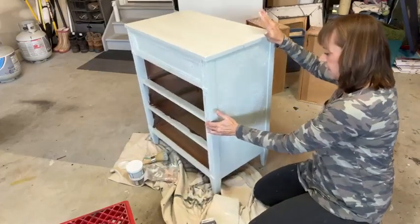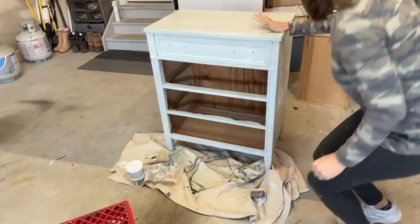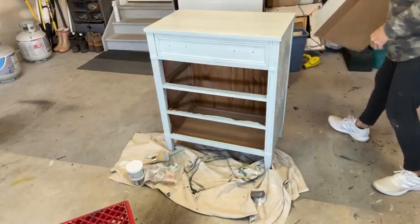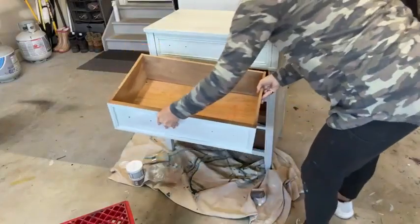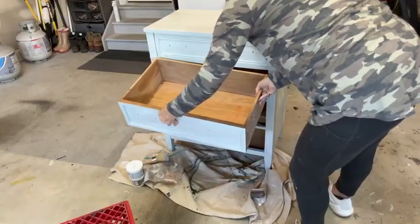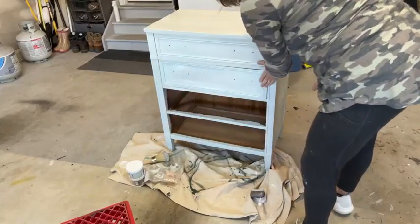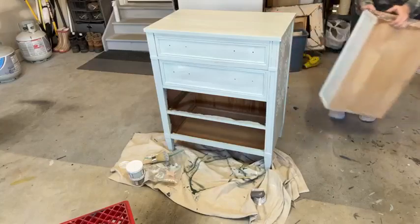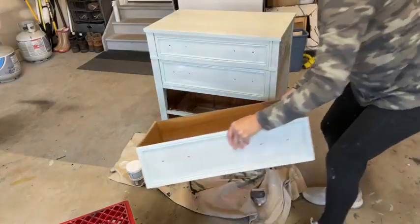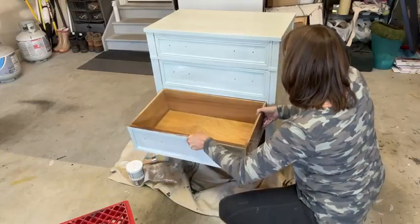But I didn't do the inside yet. That'll be the project for the morning, maybe. When we blended all this, I did it with the drawers in because I wanted it to all pull together. And I wanted it to flow nicely. I didn't want it to look like each one was done separately.